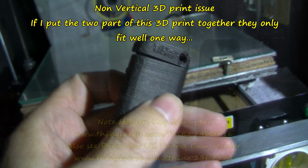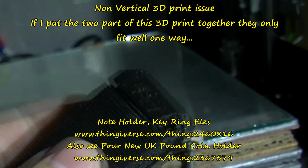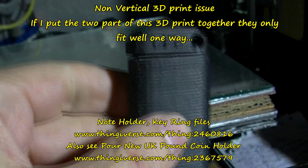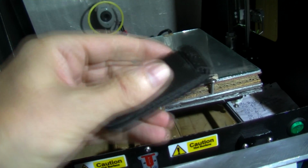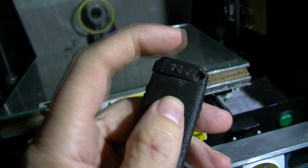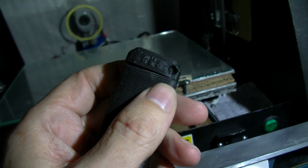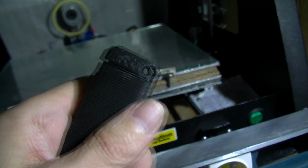But here's a part, see, this was printed up this way, but it might be that way around, I can't really remember. Like this other one was printed up that way, and you can see a gap there with the join. But if I turn this round, I'm not going to fake this, but I will have to put the camera down while I do this, and you'll see that fits perfect.